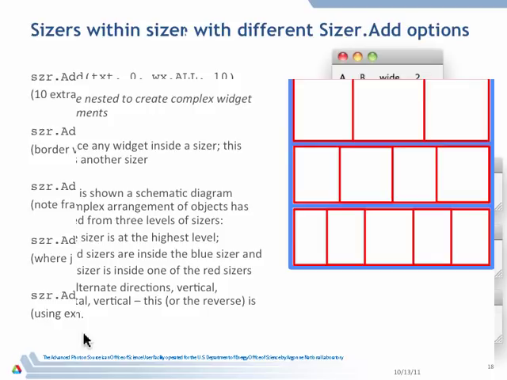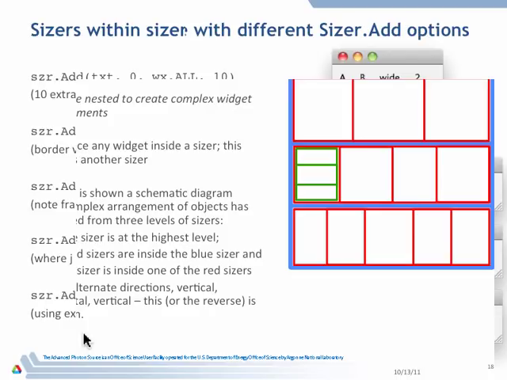In this case, actually 3 sizers inside my first sizer. And then maybe I want something else, so I have yet another sizer inside that. So now I have my green sizer, which is inside one particular spot of my red sizer. Notice, by the way, that the sizers have alternated directions. The first sizer, the blue one, is vertical. Then the second one is horizontal. Then the third one is vertical again.